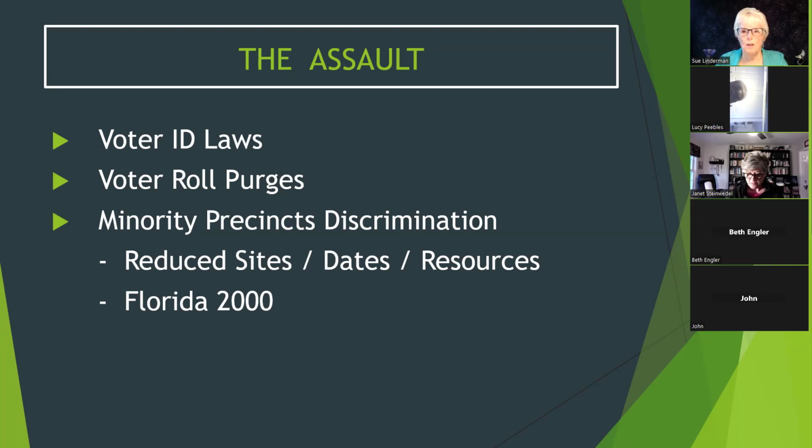And so Florida election officials devised a laptop program that they would give to local election officials to tap into the central database in Tallahassee. So they had purged the rolls. They had taken tens of thousands, hundreds of thousands of people off the voting rolls in Florida. And so if you went to vote and your name wasn't on the list, the election official at your precinct could use the laptop, go right to the database and find out that, yes, indeed, you're registered. Go right ahead and vote.